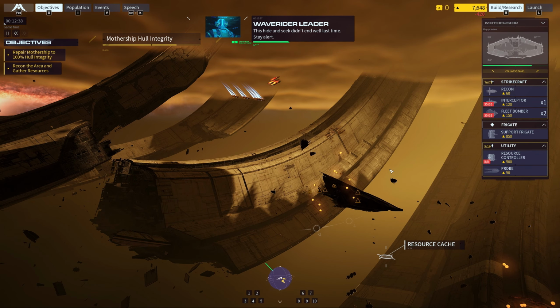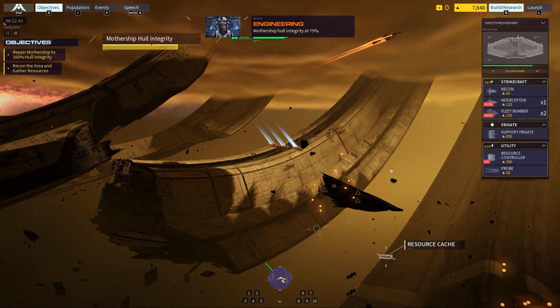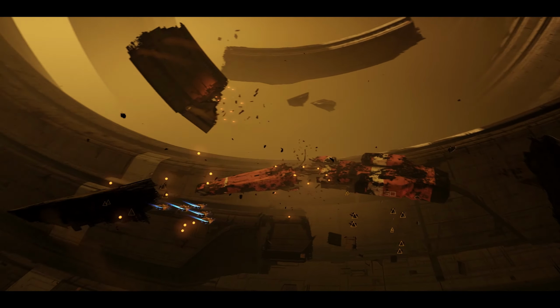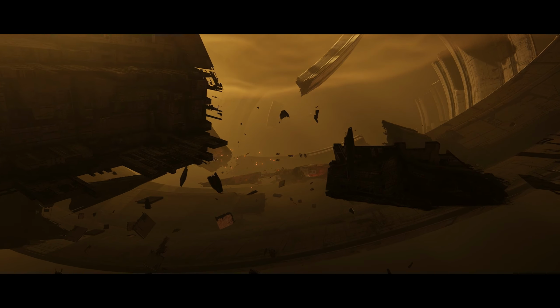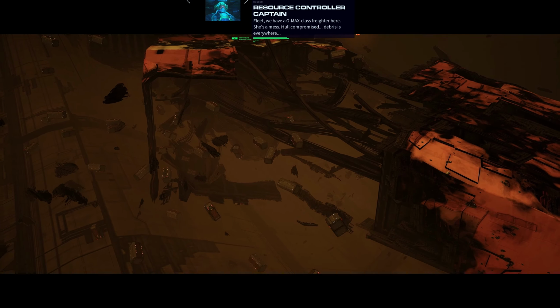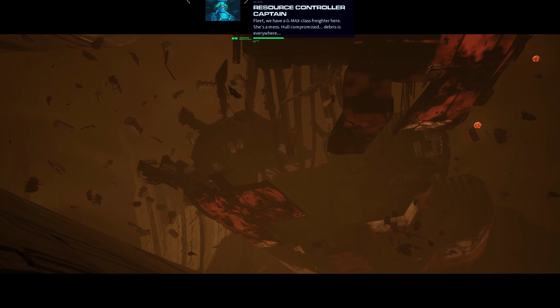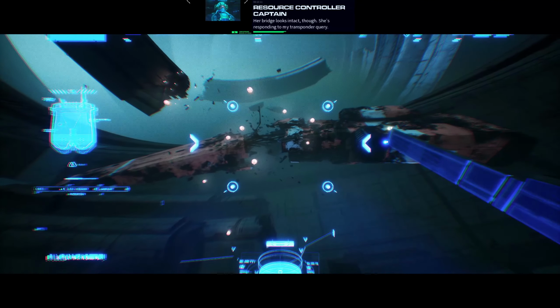Didn't end well last time. Stay alert. Mothership hull integrity at 75%. Subsystem drag time is increasing. Got it. Confirmed. Fleet, we have a G-Max class freighter here. She's a mess. Hull compromised, debris everywhere. Her bridge looks intact, though. She's responding to my transponder query.